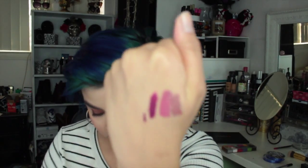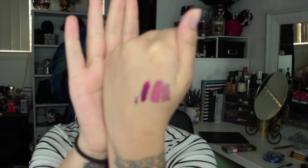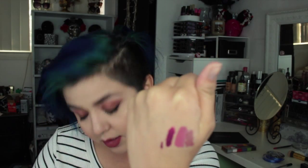So I have this one here, which is Lip Cream 05 Embrace, which is this top, kind of like a fuchsia color. The one next to it is called Lust, and the bottom one is called Beloved. Now, I really want to go back and get the rest of them. They have a very vanilla cupcake, very sweet smell. I personally like it. You can't smell it once it's on your lips. These do dry matte, but they're not super drying where you feel all dry. But I really do love them, and they are very, very pigmented. I do line them. Today I used the Whirl with this one, which again is Lust.